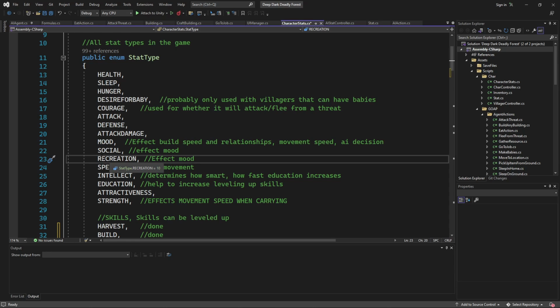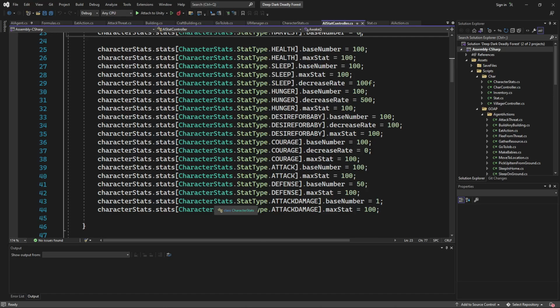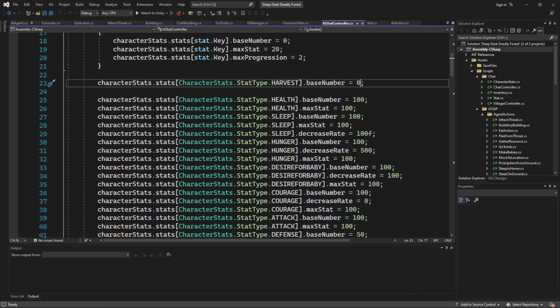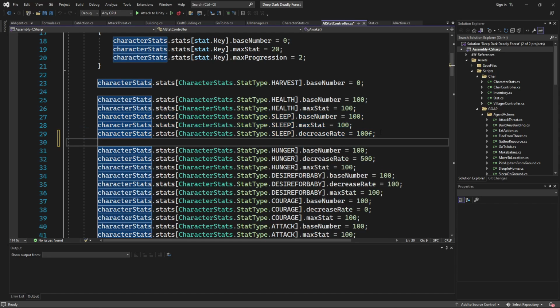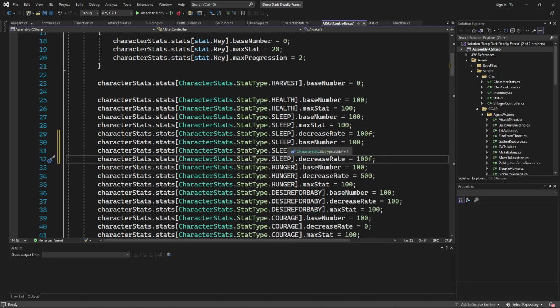All right. So first, in here, we'll take the sleep, copy that. Eventually I need to put this somewhere. We're going to say this is recreation.